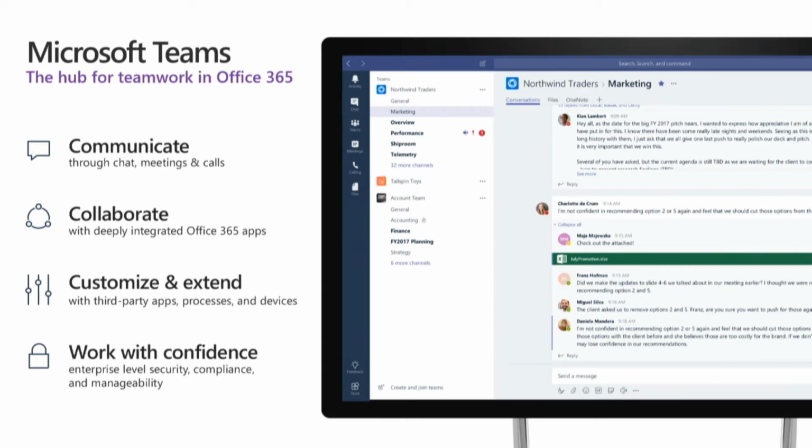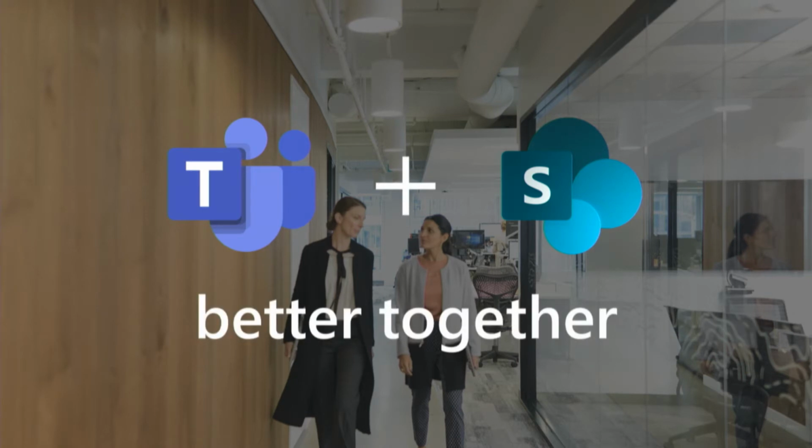So Teams is a powerful hub for collaboration, and there are dedicated deep dive sessions this week. If you're interested in learning more about particular areas for Teams, I encourage you to go check those out. I will also include a link to some of those in the last slide in this session as well. But for this particular session, I did want to focus on how team sites and teams play together.